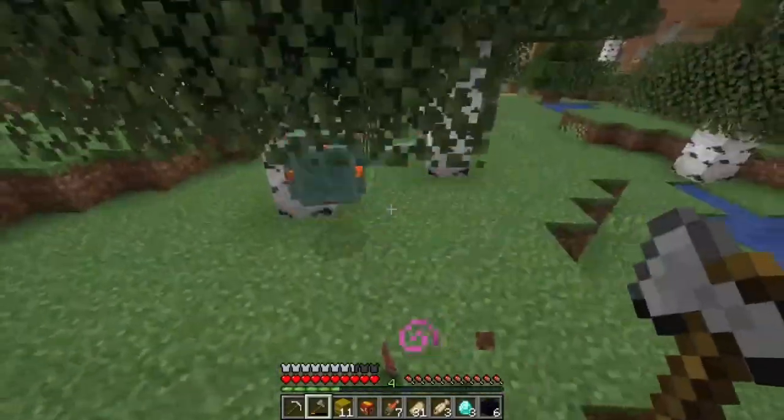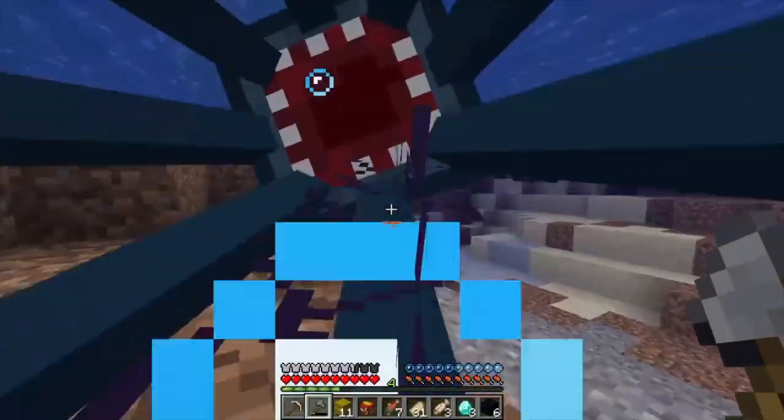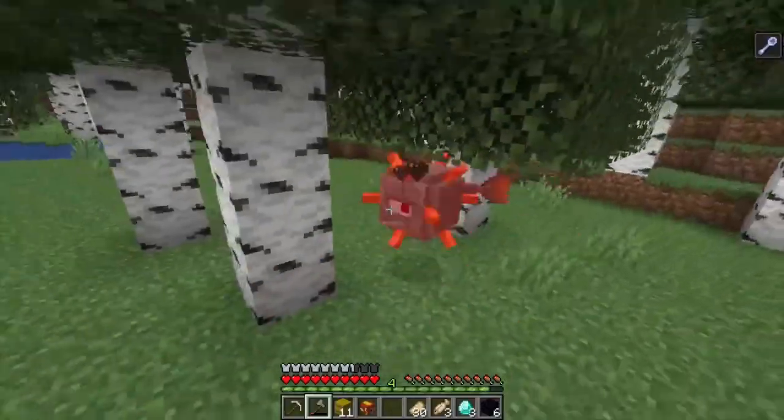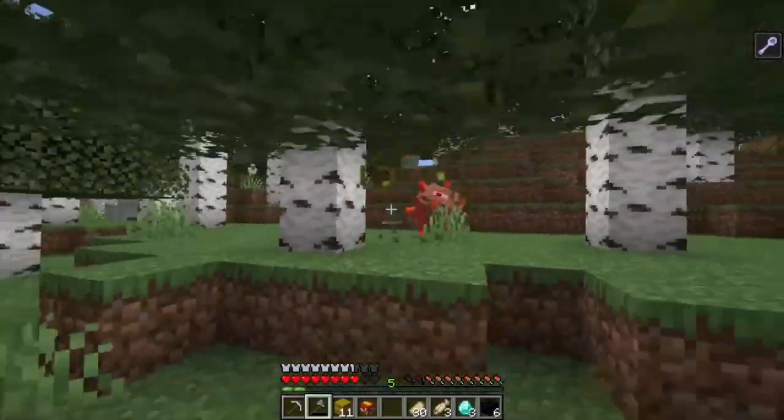Just a bunch of raw fish? Like, that is actually so bad. Oh no, the guardian's in the water. No, no, no, no. Dude, I got the Elder Guardian effect. Are you actually kidding? Come on, give me a Guardian head, please. Dude, why are actual fish this quick on land? Come on, just give me the Guardian head.